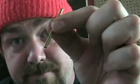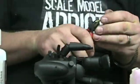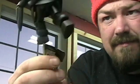It broke. Cool. Now I'm going to drill a hole in his foot, shove this in his foot a bit, and then zap it with as much CA as I can possibly manage. So there he is, mounted.